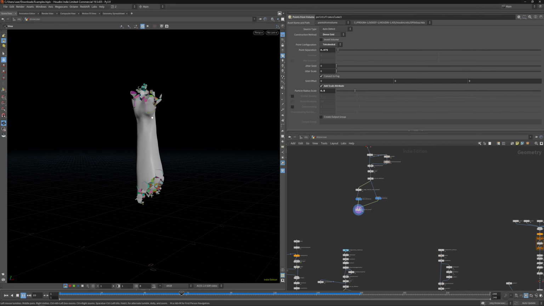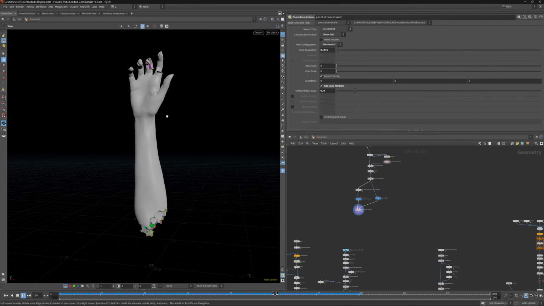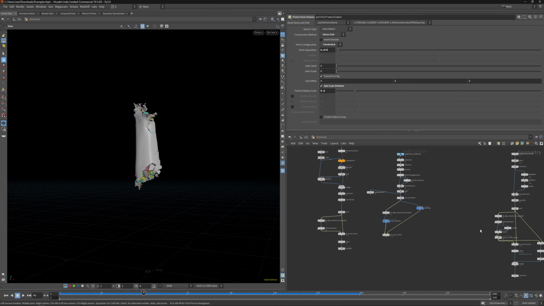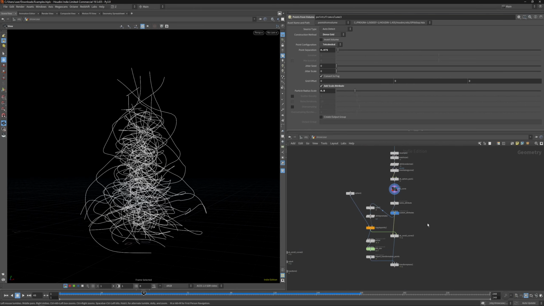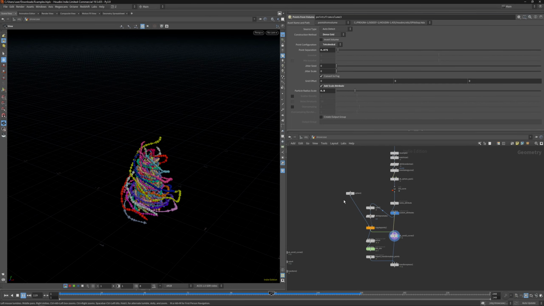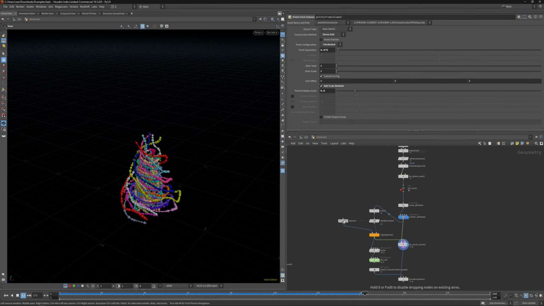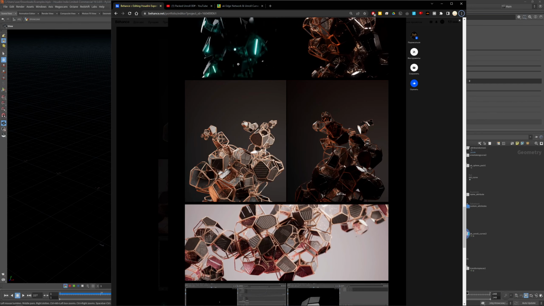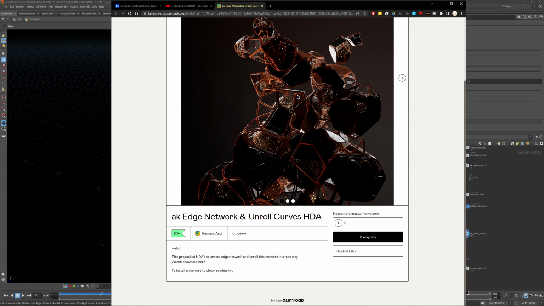You can see, for example, revealing this hand is pretty good, and the same thing with these curves as well. So this node can be used in different ways, and I encourage you to do so, and feel free to share your work with me. Feel free to use those assets in any manner.